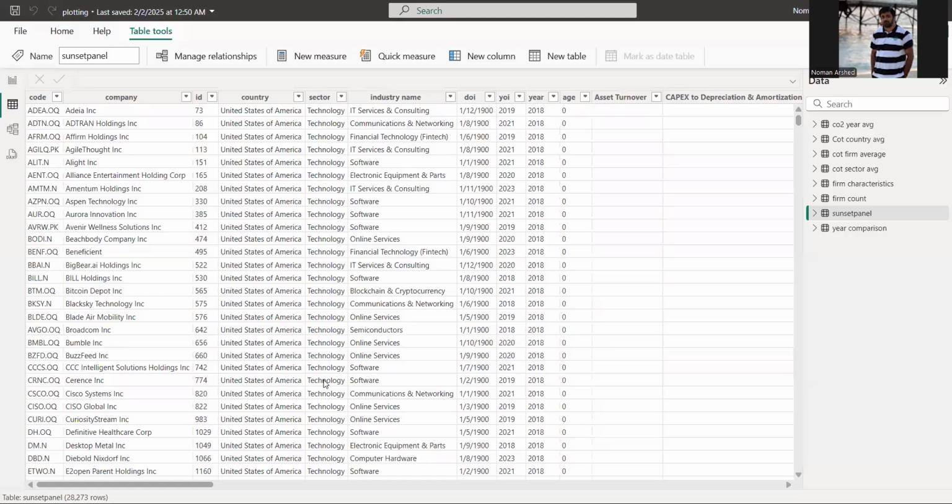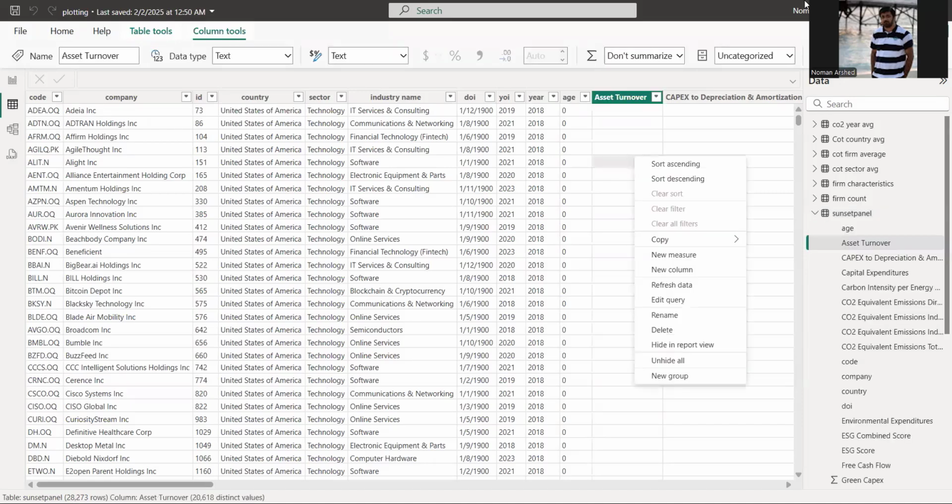So this is the data set, and I have opened it in Power BI software. I'm using Power BI because it is easier to make graphs here. First of all, because it can easily be connected to live data, and because of its connection, you can make live graphs, means that you can see the subsets of the graphs.